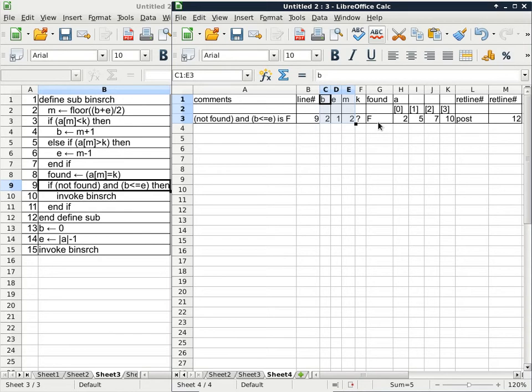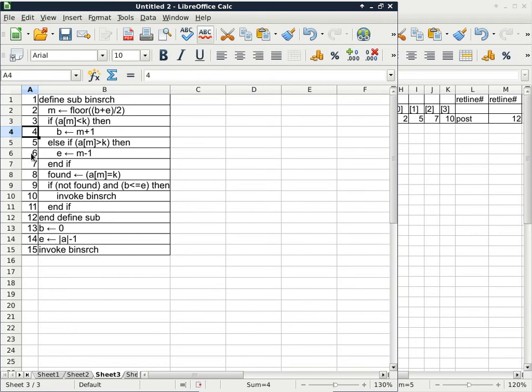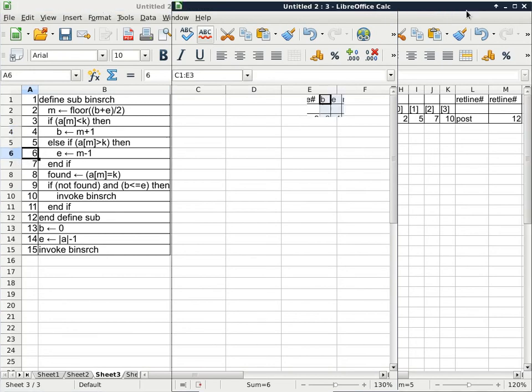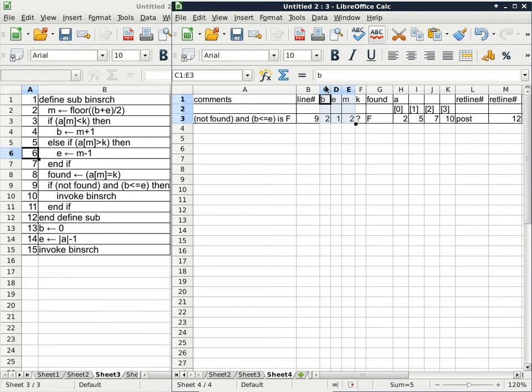What else do we know? Well, we also know one thing, because in order to get to this point, it has to have gone through either line 4 or line 6. Now, how do I know that? Just knowing that A bracket M does not equal K, how can I immediately make the deduction that either line 4 or line 6 has to execute? Pick one. At this point, I don't even care which one, but I know at least one executed.